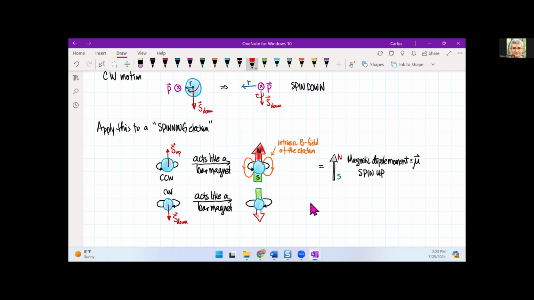So it reverses what we call the south and the north end. So then these field lines still come from the north and head up towards the south like this. Remember, it's superposition. So if I look at this thing, we call this spin down. Because this is spin down, that means that the north, instead of pointing up, is now pointing down. And this has a magnetic moment as well. But we call this spin down.